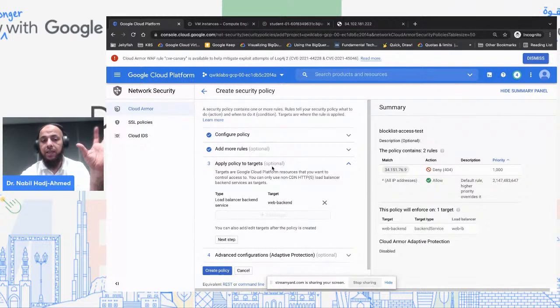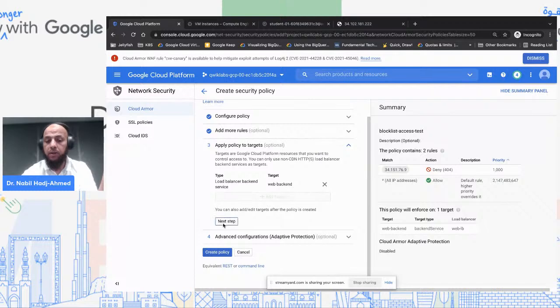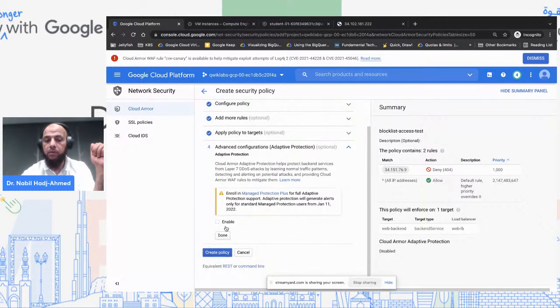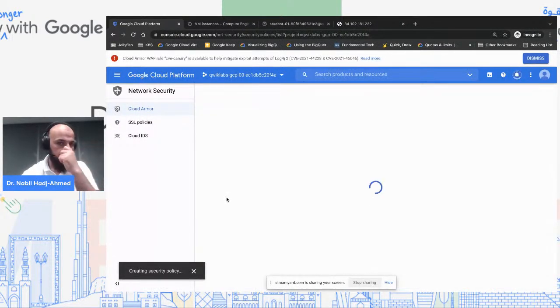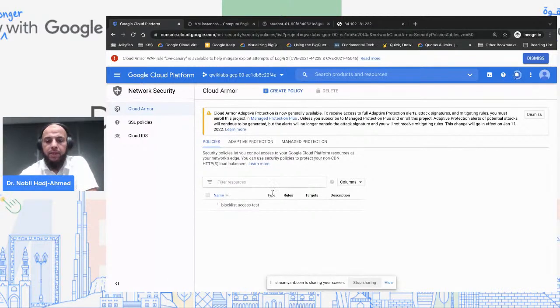So what we're saying here, if traffic is coming from the IP address of that VM to my load balancer, basically block it and send the message 404 to say that the service is not available. I'm going to be doing done, create policy, and I'm pretty much done.